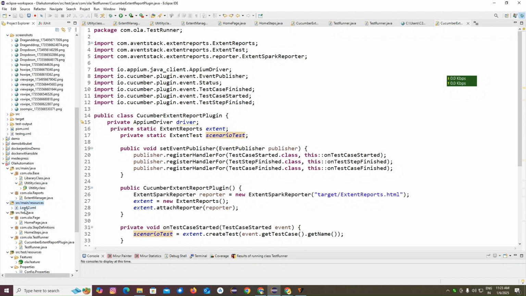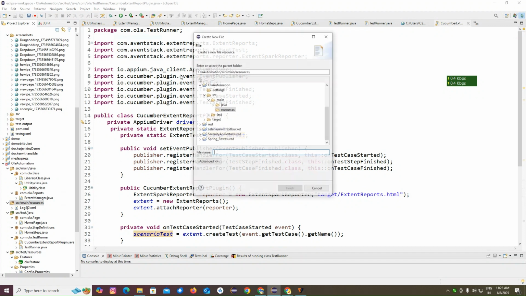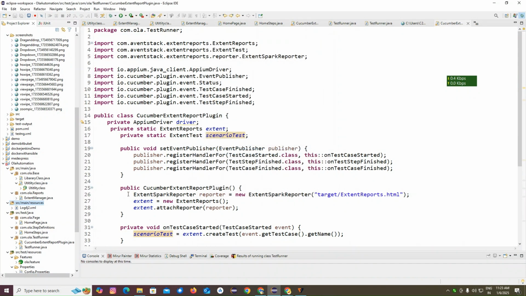Okay, log4j2.xml. So we create a file. No, don't create a class. We need to create a file, log4j2.xml. Save it as an .xml file. Don't create this as a class; I made a mistake. Create it as a file. Right click, create a file and store it as .xml. So you'll get that one.